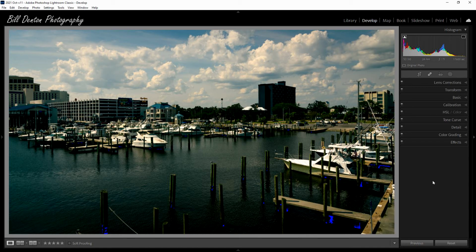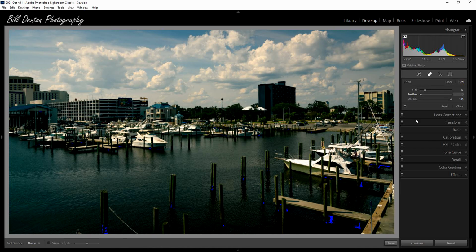The next little thing is the spot removal tool. So if you click on that, it brings up a couple things. Usually you'll have it on heal. Sometimes you might want to try clone, but most of the time heal works. Now here's how this can become helpful to you. And I don't really have anything in this picture that I need to remove.